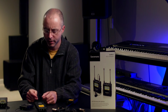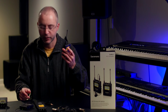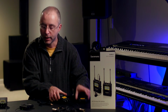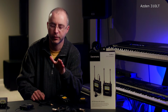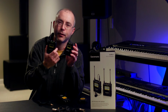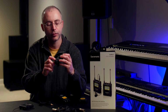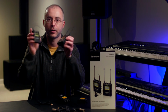The audio that you're listening to right now is recorded with the Asden LT310, I believe. And this runs about the price of between the price of the Saramonic. This runs for $269 US with just the two, right? The Asden LT310 runs about close to $400, just the transmitter and the receiver. And these guys here run between $715 to $860, depending where you buy from. If you want to buy the one that tunes into two transmitters, it's going to cost you $1,700 with the whole kit of 3, okay?